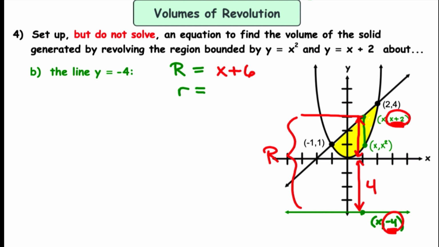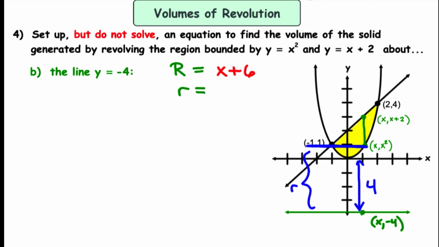Now let's go for the inner radius, lowercase r. The inner radius would be this distance from here down to the axis of revolution. Well, this microscopic little bit of distance right in here that I'm coloring in blue is just simply x squared. That's the distance above the x-axis. But then you have this extra plus 4 to add on that stretches the radius out. Or again, just go top minus bottom, and you have x squared minus negative 4. That'll give you the x plus 4. So those are your two radii.